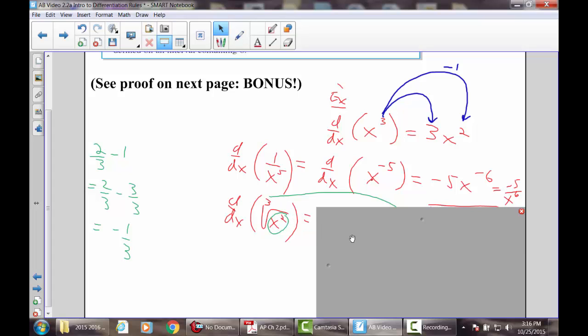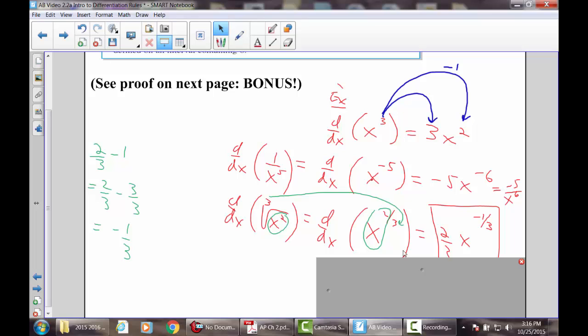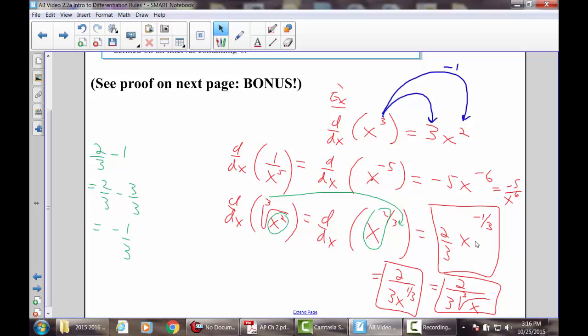We're going to have to rewrite that as x to the 2/3. The 2/3 comes out in front, and then we're going to have 2/3 minus 1. Now 2/3 minus 1 is 2/3 minus 3/3, which is negative a third. Be careful. You could write it that way. You could write it with a positive exponent. You could put it back into the form it started out in, which is in radical form.